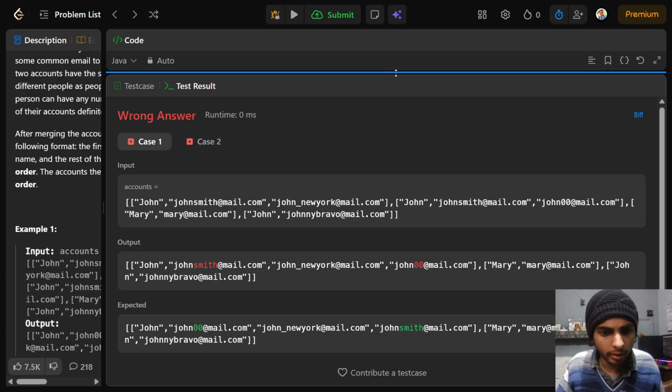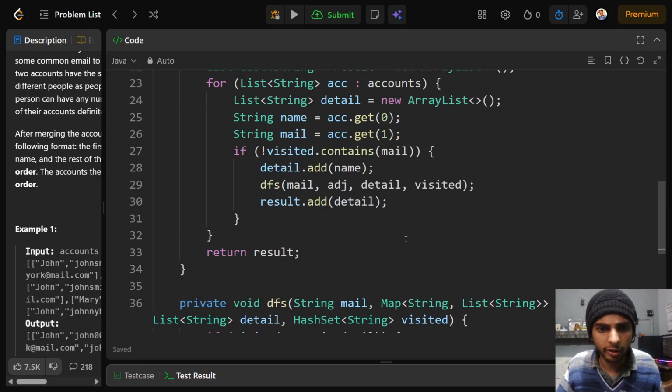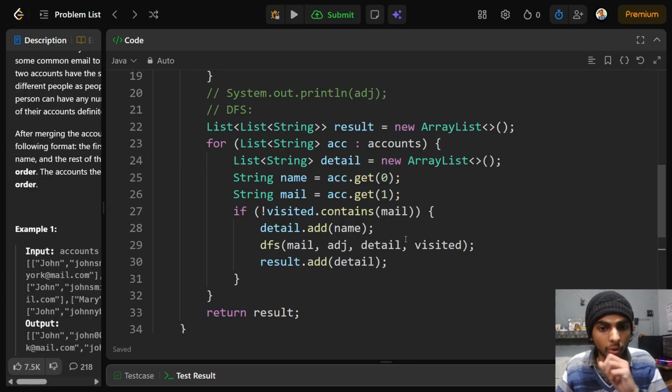All right. I think, yeah. We're done. Just need to sort this array.